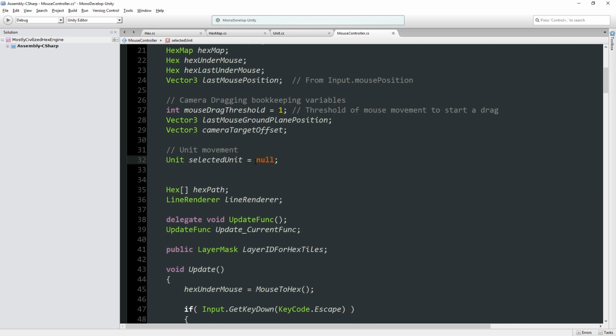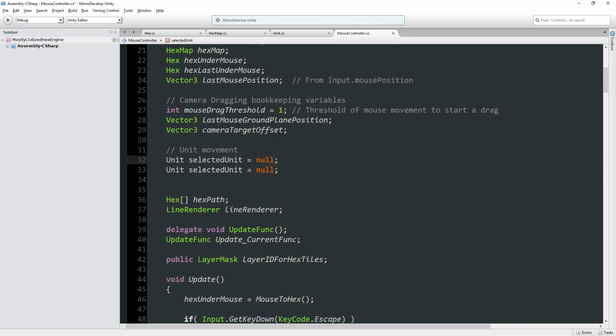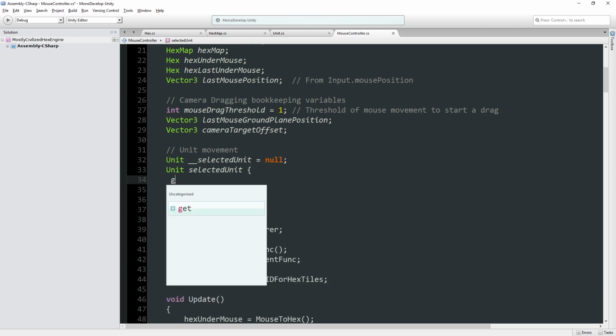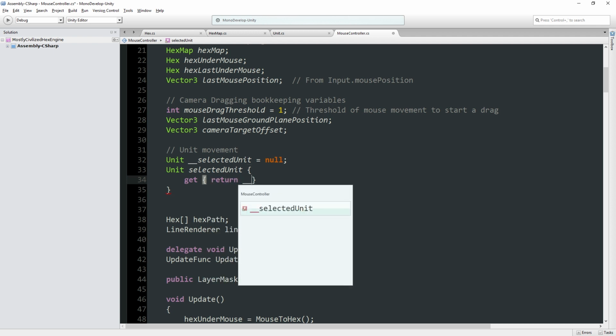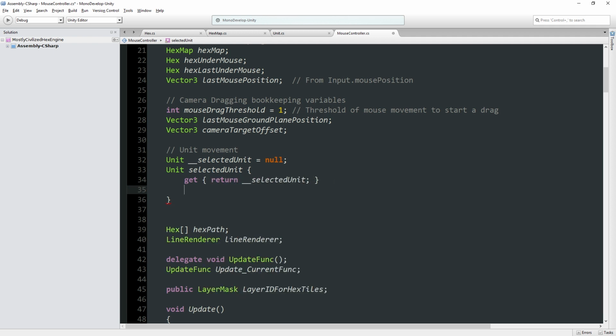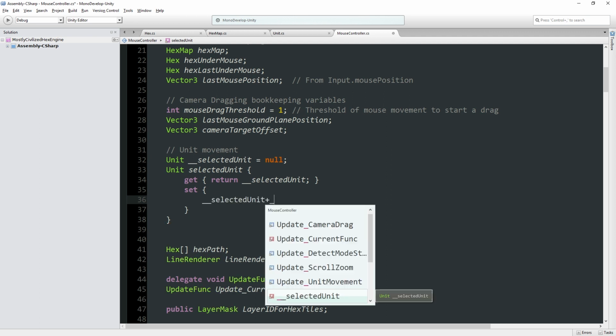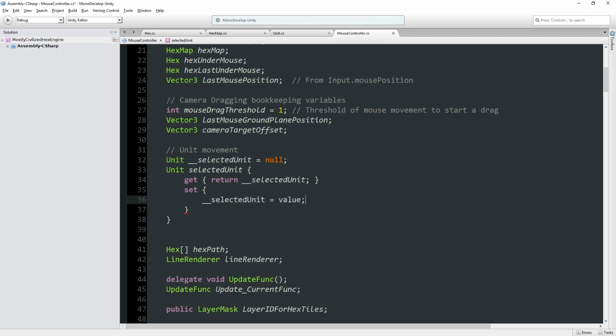Let's convert the selected unit into a property. So what we're going to do is, I'm just going to duplicate this. I'm going to make the actual value have a couple leading underscores as a hint of like, don't use this directly. And this selected unit is going to be a property, even though it's still just protected, like it's not available to everyone. The get is just going to return selected unit, and the set is going to set selected unit to the value.